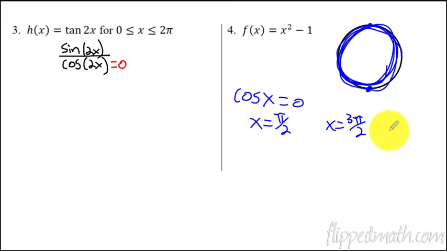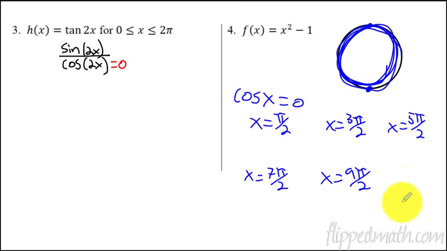So if I kept going, it would be x equals the top, we're at the top again, that's 5 pi over 2. I could keep going and say x equals 7 pi over 2. And I could keep going and say x equals 9 pi over 2. And you go on forever and ever. That's why we have this restriction right here that we're only going to look from 0 to 2 pi. So when the x values are between 0 and 2 pi.